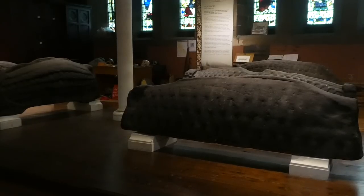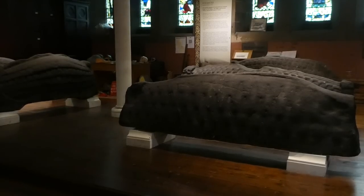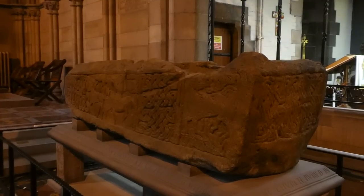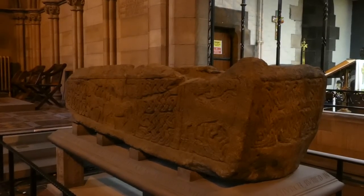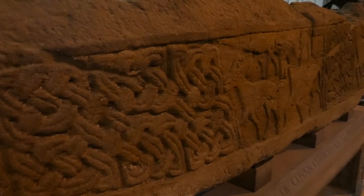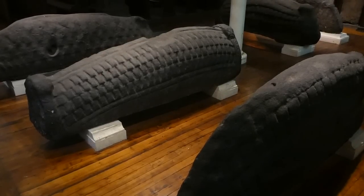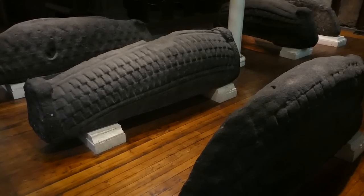Govan was the London or New York of the 9th century, and was not only being visited by traders, it was attracting kings and queens. Thought to be the last resting place of a royal saint of the kingdom of Strathclyde, this heavily carved sarcophagus was discovered buried in the graveyard in 1855, and when its significance was realised, it and the stones were brought inside for safekeeping. The stones and the museum are well worth a visit, and an internationally important collection of ancient carved stones only 20 minutes from George Square is an astonishing asset to Glasgow.